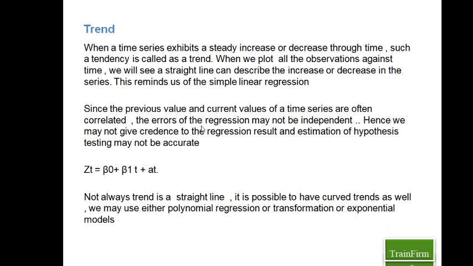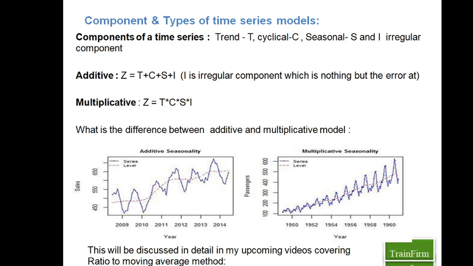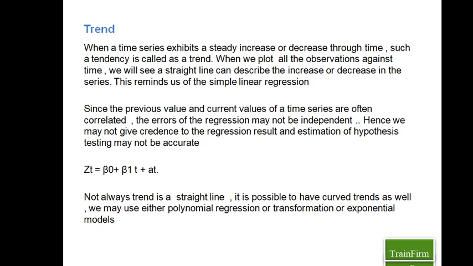When we plot all these observations against time, we will see a straight line. If we put a straight line, that straight line will try to account for or describe the increase and decrease in the value. I would like to show you an example in the next slide of how a simple trend would look. But there could be complex cases, like in this particular additive seasonality graph I've shown you. I can see that the values are increasing, but not in a straight line, but there is definitely a trend component to it, right? A component which was lesser in 2009 and really high in 2014. So there is a linear trend, and that's exactly what we are trying to see in a trend analysis. We're trying to extract that component from the time series and forecast it separately.